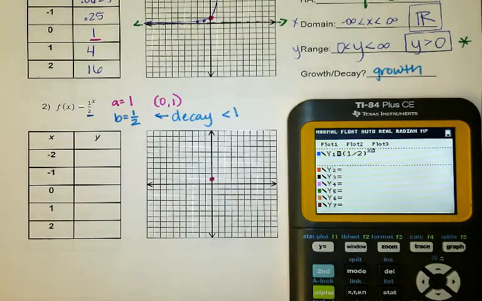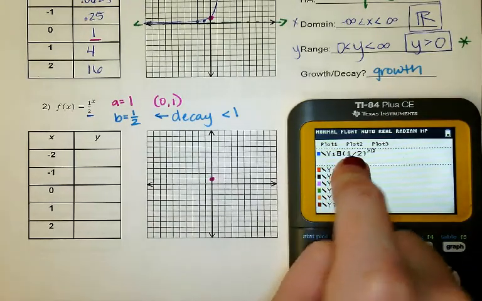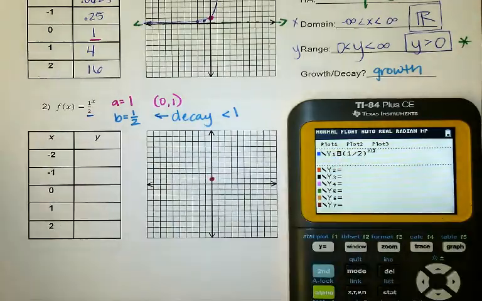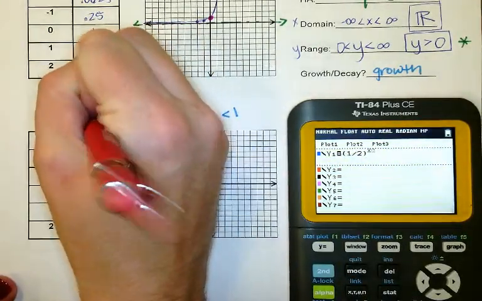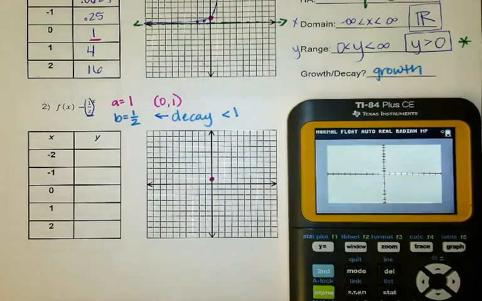Now here's the thing, if you do this, you have to include the whole fraction inside that parentheses, okay? If you do this, you're going to have to put that fraction inside the parentheses, all right? And if we graph it, this is what it looks like, okay? So this is a decay function.